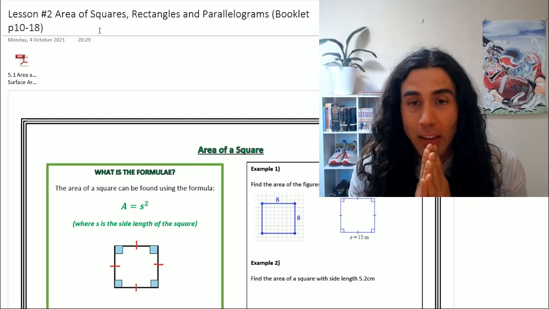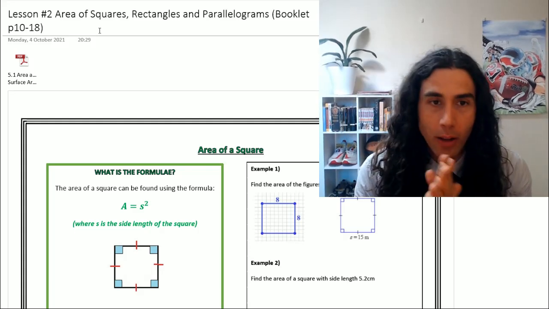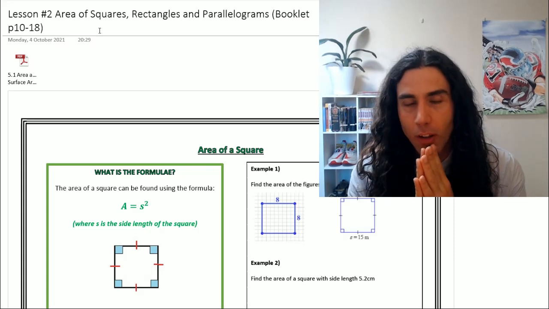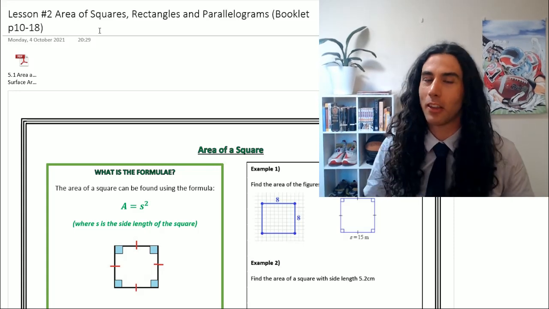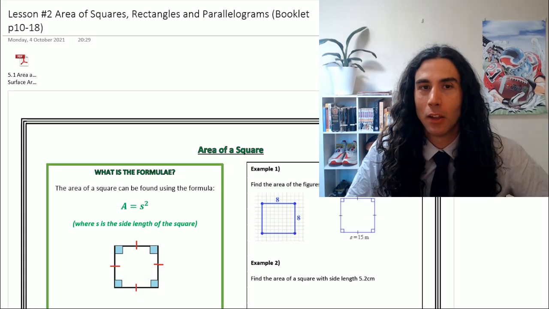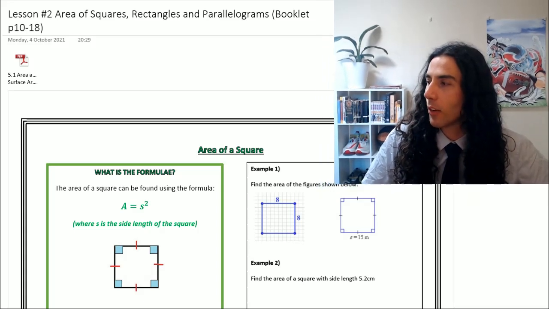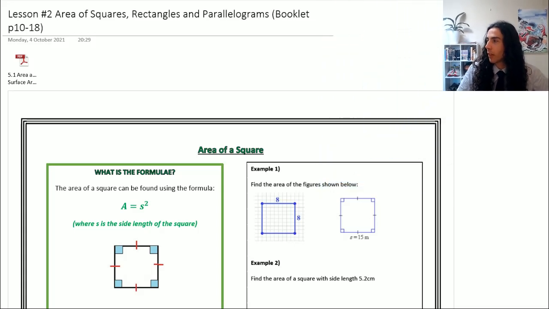So same as last time, I explain stuff, then you do questions. But this time, not as many questions. Well, lesson number 1, so many questions. This time, not so many. So I'm going to make myself small. We're going to get into this one right in the corner there.